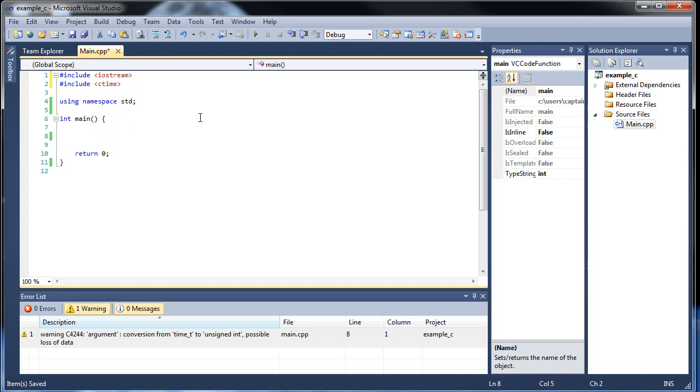And in order to produce a random number, first type out srand, followed by your parentheses. Then inside this will go the seed. Now we could always put one in ourselves, but why do that when we can make it random using the time class? So we can just put in one of the functions from the time class in here. So we can just type out time, and inside there put 0. So that will be our random seed in this guy.